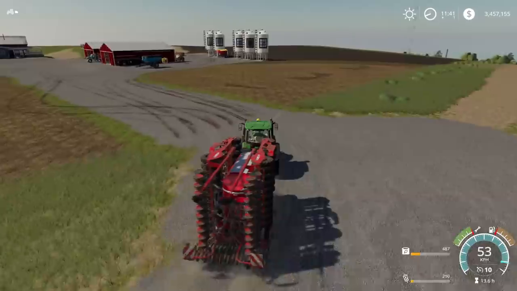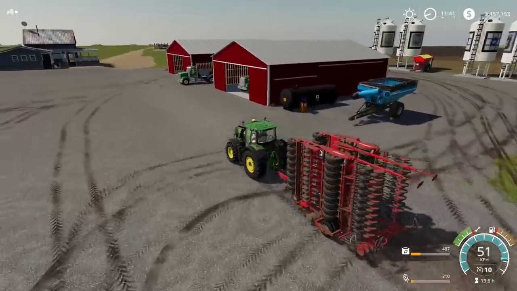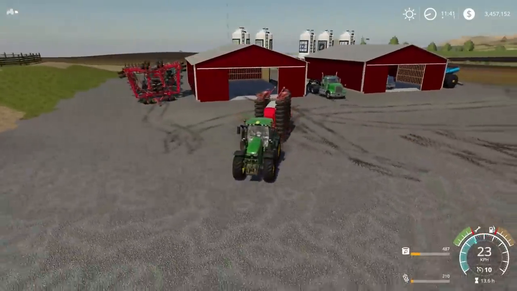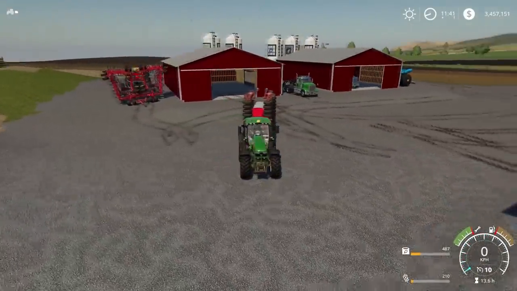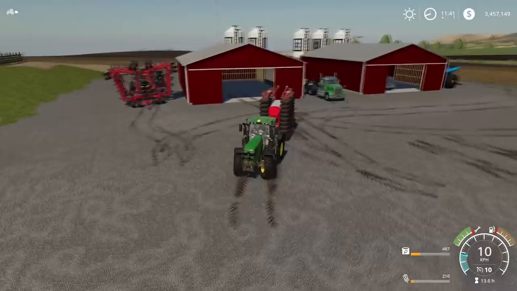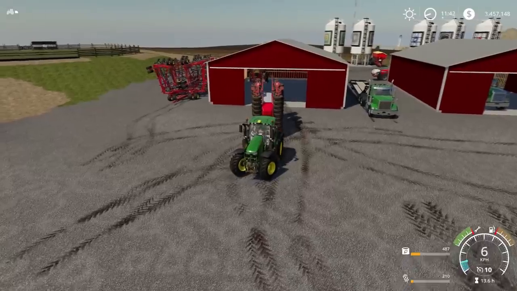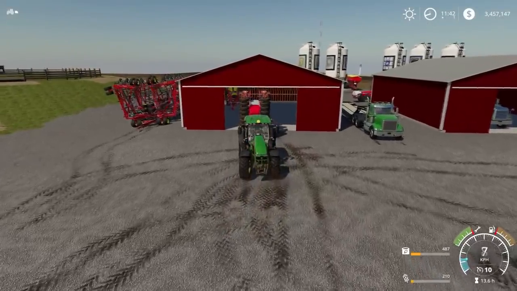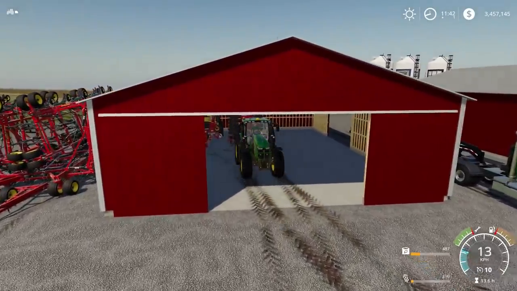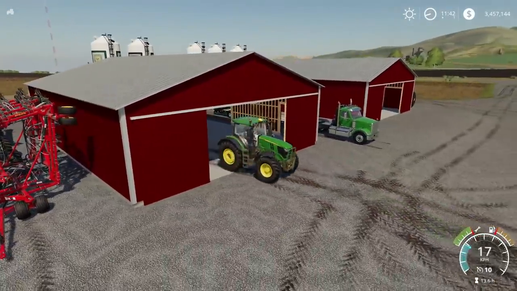Put this guy maybe inside with the other planter. Smaller ones can get inside the bigger stuff. Probably not. Yeah, that machine definitely wouldn't fit in that one. Not sure if that one's door is any taller or not. Just made her. Just made her. Okay, that's inside.